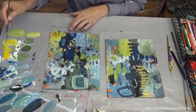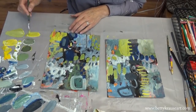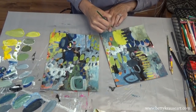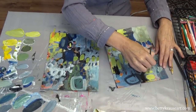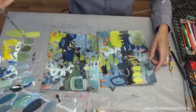A really cool way to figure out if you're using all of the values, or if you've got enough light and dark, is to take a picture of it and then convert it to black and white on your cell phone. Your phone's picture settings or options allow you to convert it into black and white. So give that a try and see what you think about that.